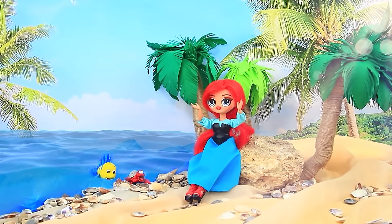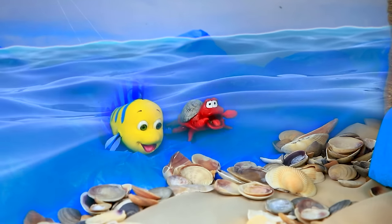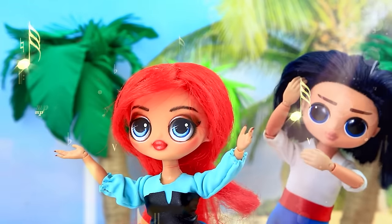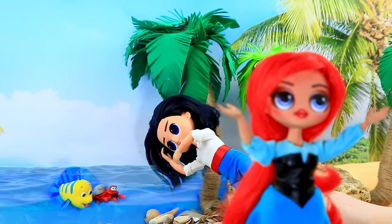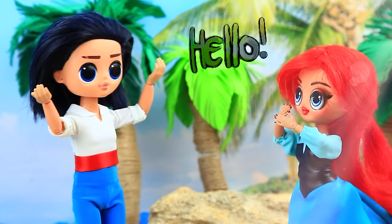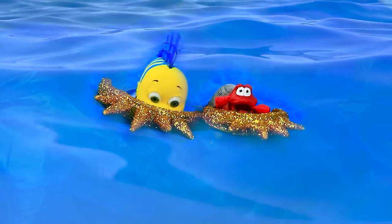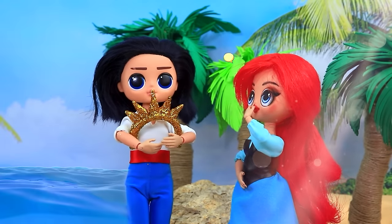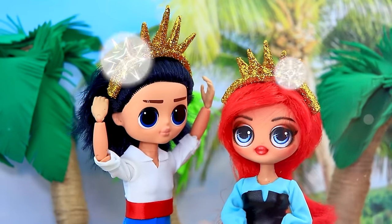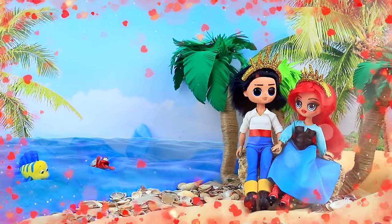Ariel was able to tell all that has happened to her friends. I can sing again! We're so happy to hear your voice! Eric sneaked up unnoticed. She's so into the song. Flounder, Sebastian, bring us pearl crowns. Okay. Who's there? Eric! Hello. Darling, it was a nightmare. I want to apologize. There's a present for you. It's your crown, honey. Wow. Nice. And mine. Paired crowns for prince and princess. We'll always be together. Yay! The couple is as happy as ever.